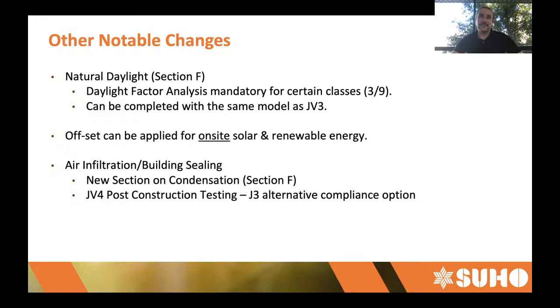I wouldn't have expected too many people to opt for that option, given that you're probably going to have all of those building sealing devices on your building anyway to be able to achieve the air tightness requirement. But it's certainly an interesting introduction, and I suppose similar to thermal comfort and maybe even a little bit thermal bridging. Thermal bridging is certainly impacting the code and adding an additional challenge to achieving the requirements. But as Gertie mentioned, at this stage it's probably still a bit more of an introduction as opposed to the full-blown consideration of the impacts of thermal bridging. JV4 is doing exactly the same thing. It's really an introduction, sort of an additional side clause, but we'd certainly expect it to be beefed up for future codes.